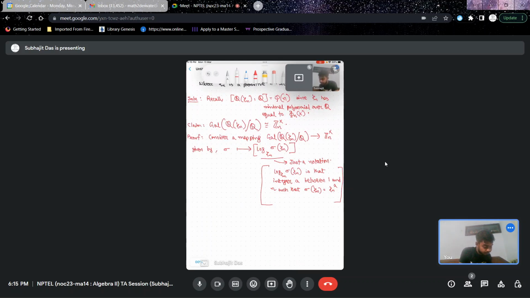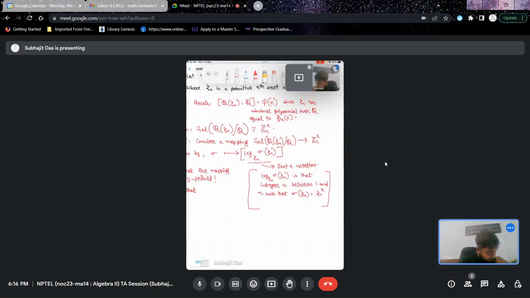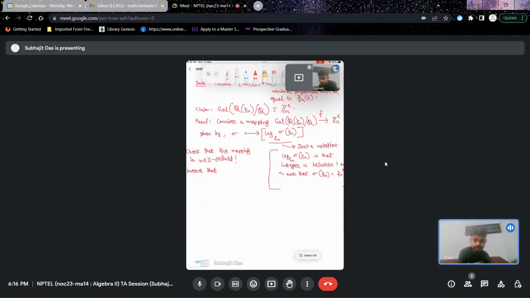And yeah, so this is my notation. So do check that the mapping is well defined. This is what I leave to you, and we can easily check that this is a homomorphism. Let's give a name for this mapping. Let's call this morphism F. Right now this is just a morphism of sets, but we'll show that this is a group homomorphism, so it's a morphism of groups as well.